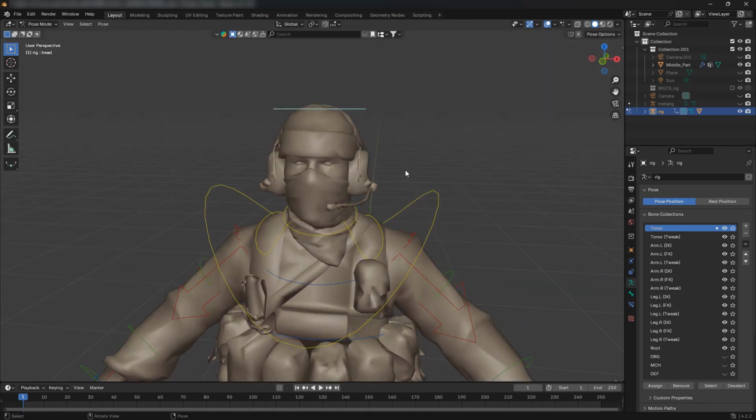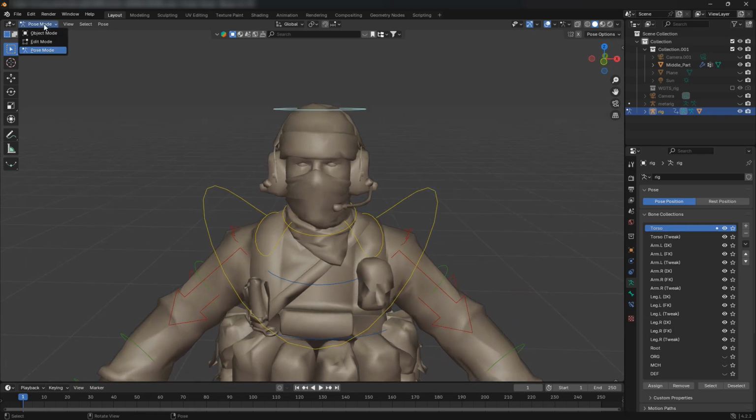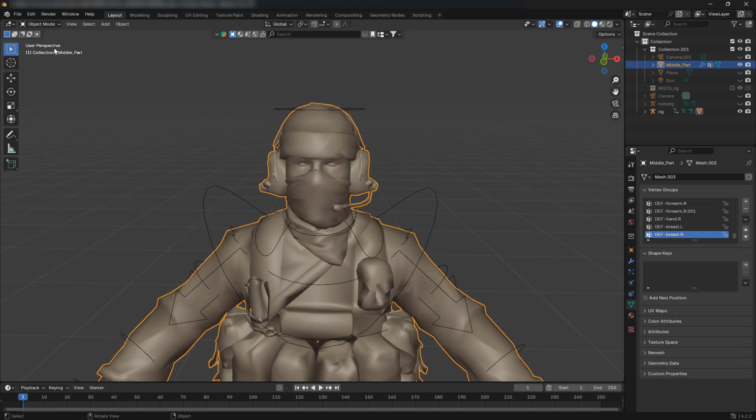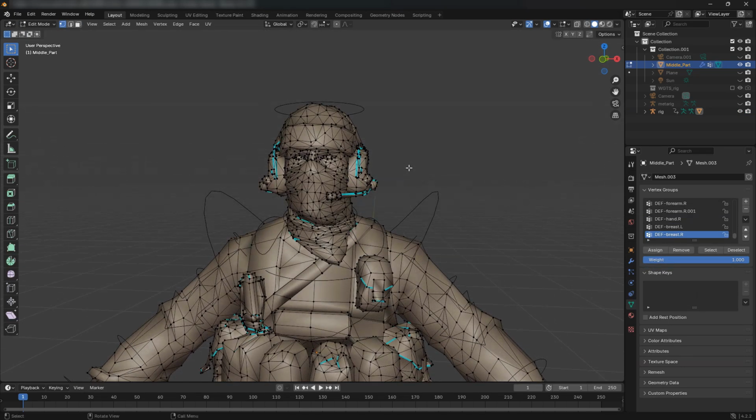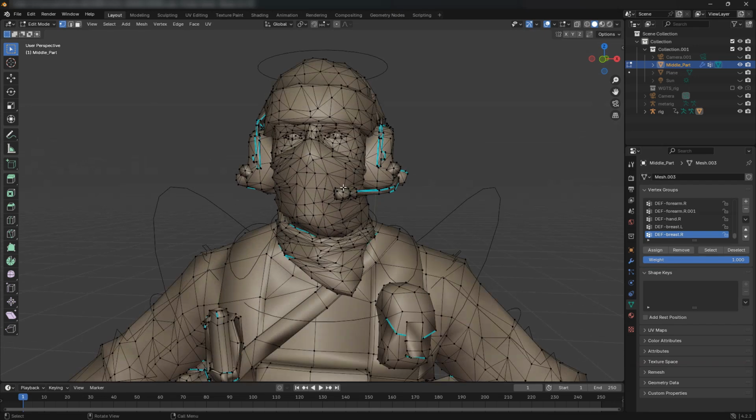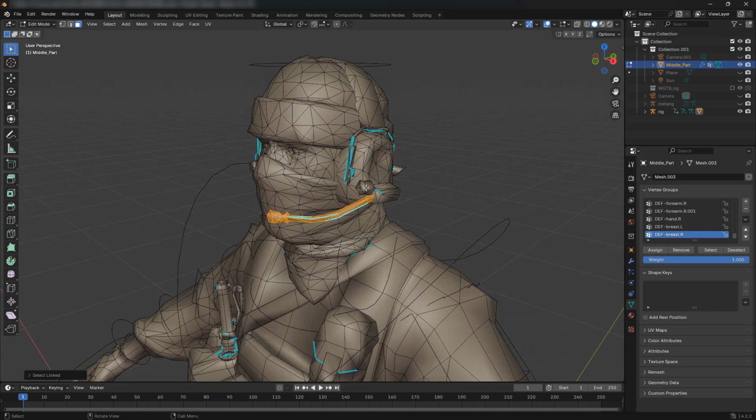Let's get started. First, go to Object Mode, select your model, and switch to Edit Mode. Enable Face Select Mode, then hover over the accessory and press L to select it.